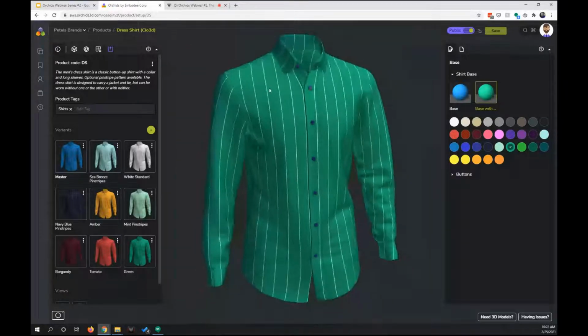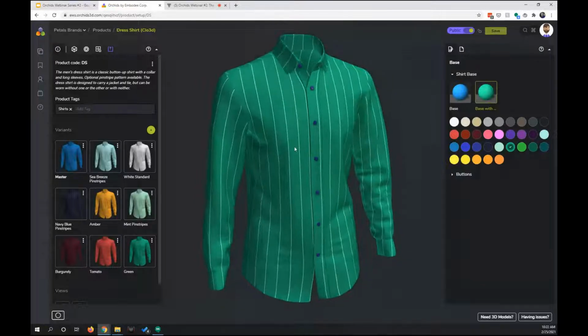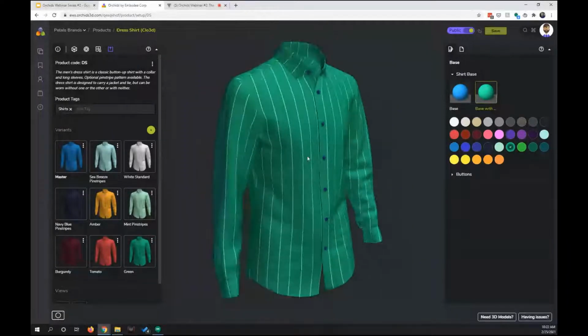So this just highlights one of the main advantages of using ORCIDs and having it being web centric, from anywhere in the world, and from people with different various degrees of knowledge in 3D. So now you may be wondering, how can I get my models in here?